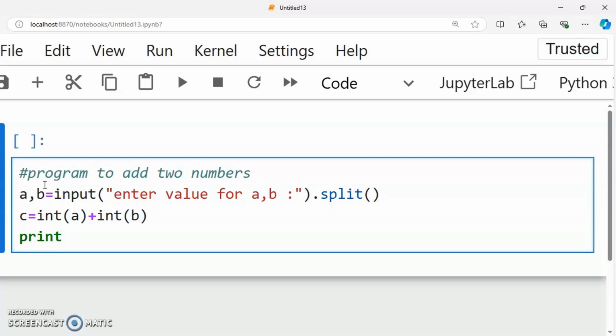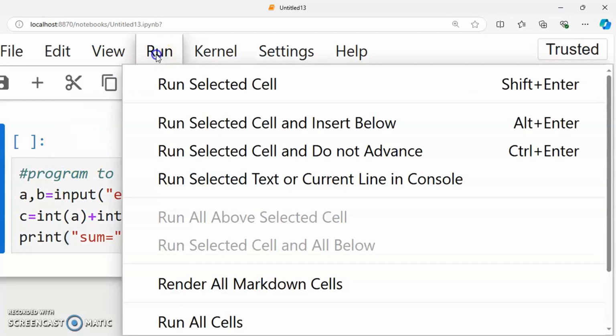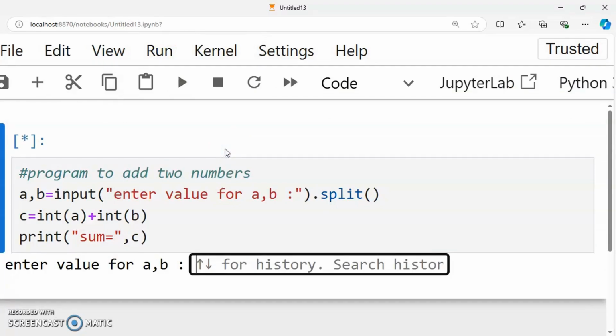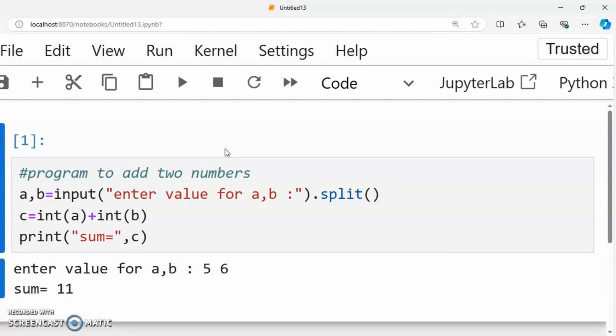You know what is the use of that int function, we already seen. So sum is equal to c. If you execute the program now, see run. So enter the values for A, B. So you just enter 5 and 6. So now you see sum is equal to 11. So what is the difference between the previous program and this program? We have accepted more than one variable in the same input command, but we have to use the additional function split.